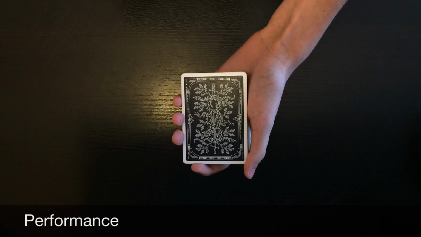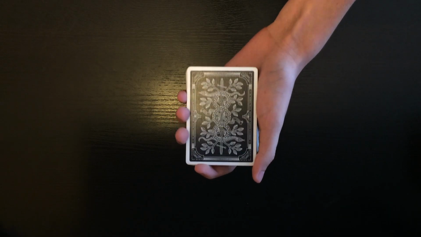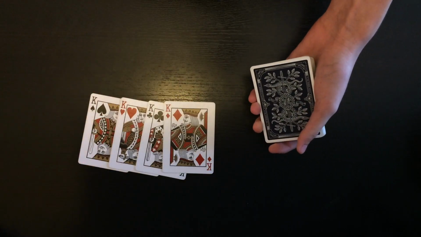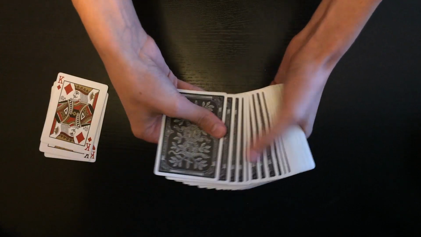Okay guys, so today I'm going to be showing you this pretty amazing trick. So I'm just going to stop talking and get right into the performance. So over here we have 1, 2, 3, 4 kings. So we're actually just going to leave them aside for now because we do not need them at the moment.